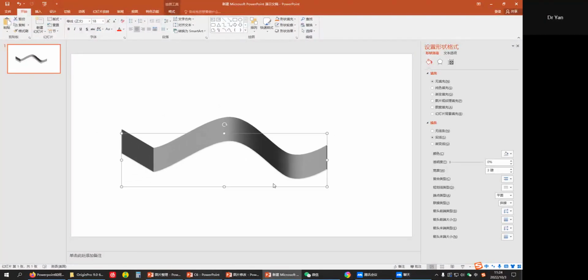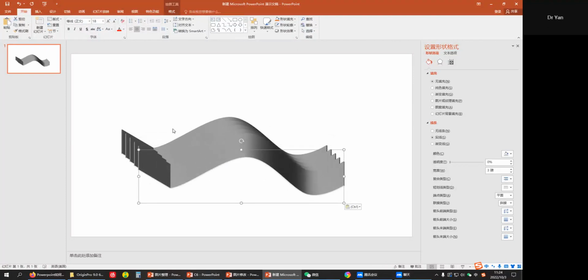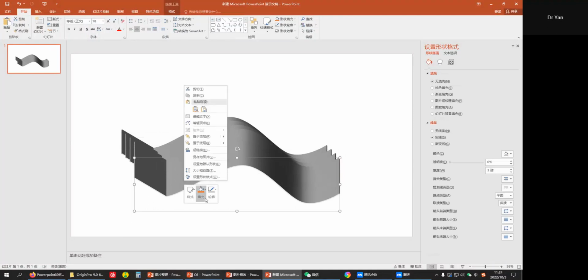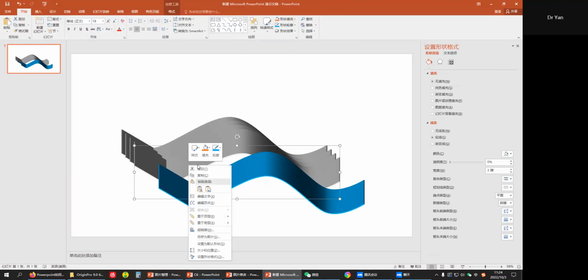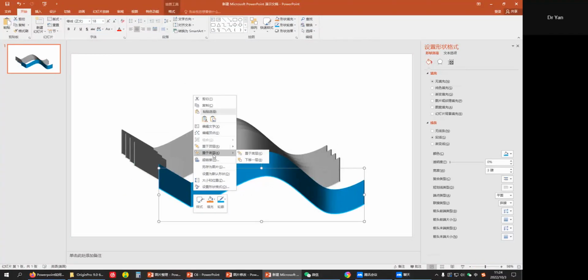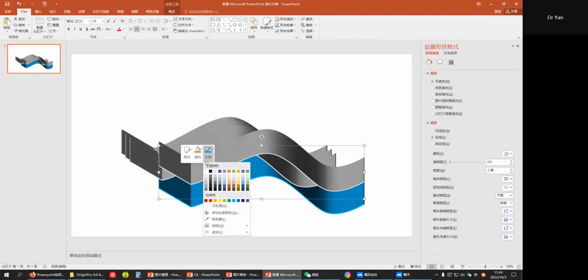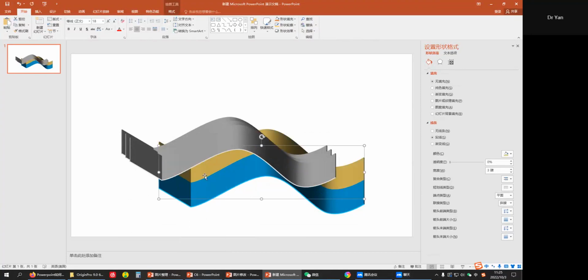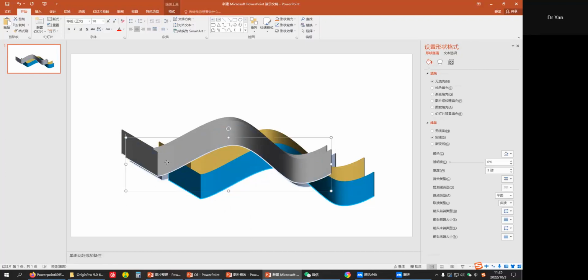And also you can make some copies of it and set colors. This one comes to blue, and set this one as the bottom layer. The second one, change it to yellow, and set as bottom layer. And for this one, change color, bottom layer.